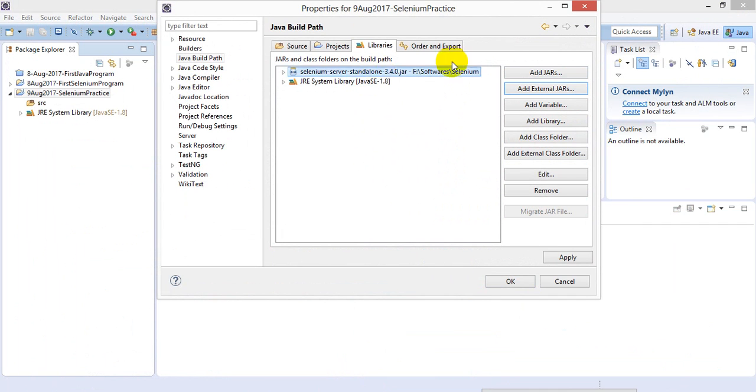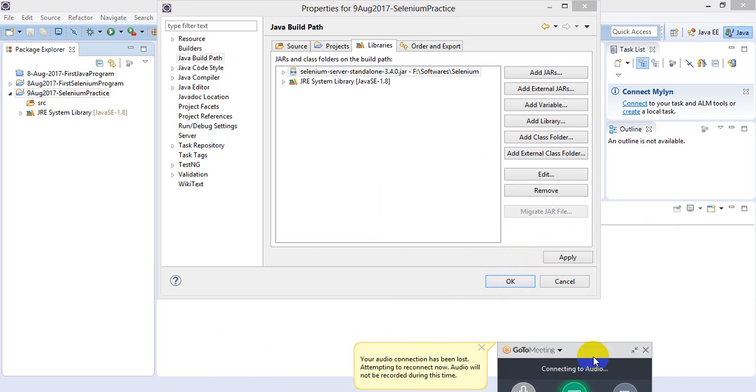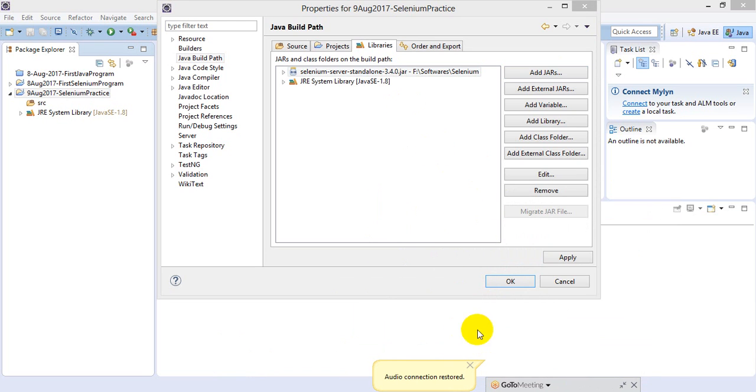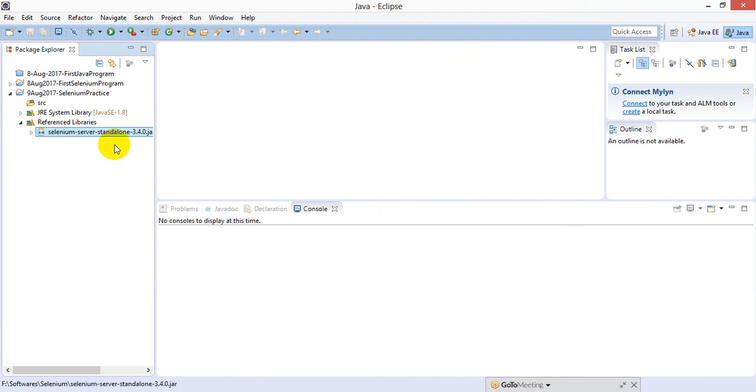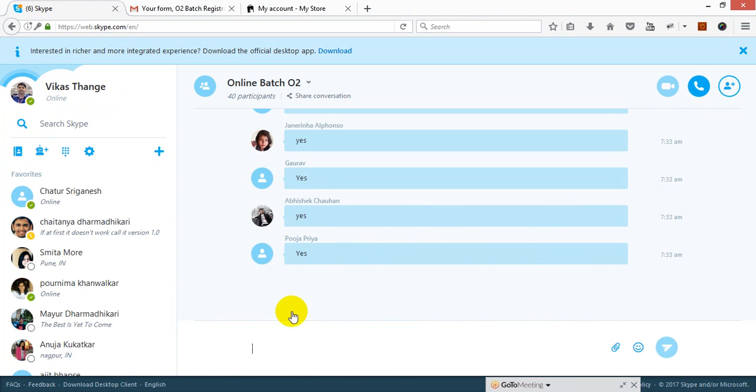So I will just add that external jar file here. Guys, if you have the jar file inside your project folder, it is not external to your project, so you should be using the first option, add jar. I will say apply and okay. So you can see that the Selenium Server standalone 3.4.0 jar file is added.